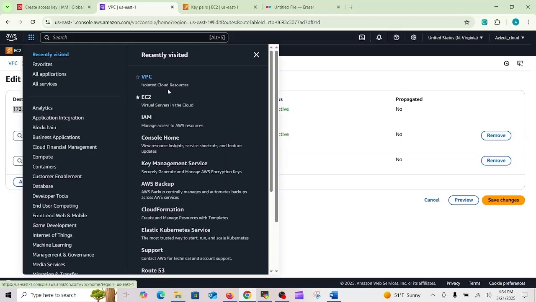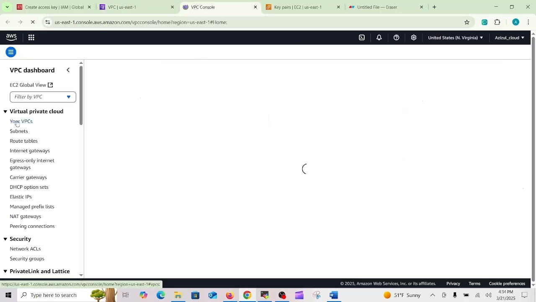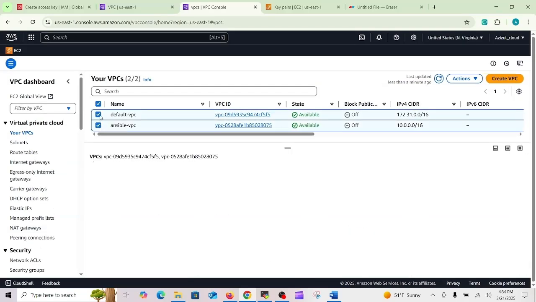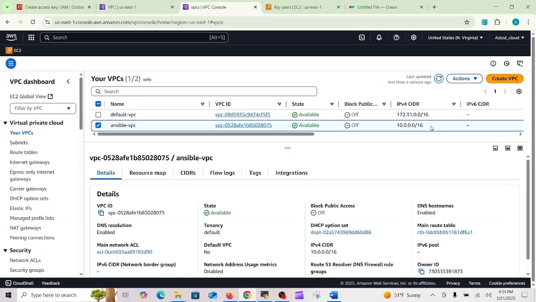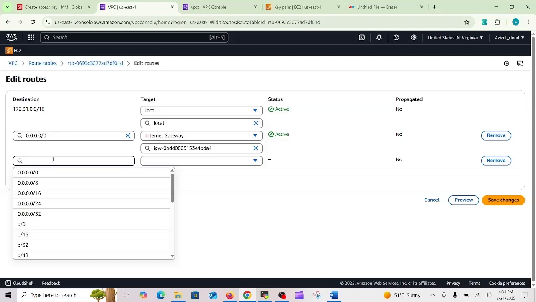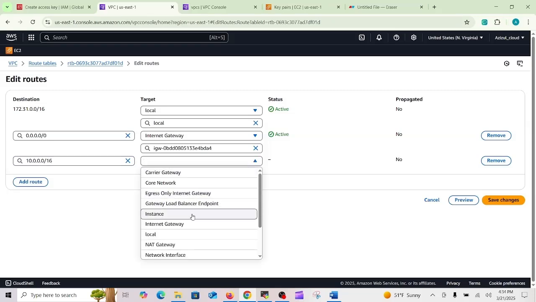I'm taking another one. Destination should be our Ansible one, right? So this is the Ansible route table. Which one? This is the IPv4 10.0.0.0, right? So here I have to put this one. This is our destination, new destination, and target. Which one is the target?